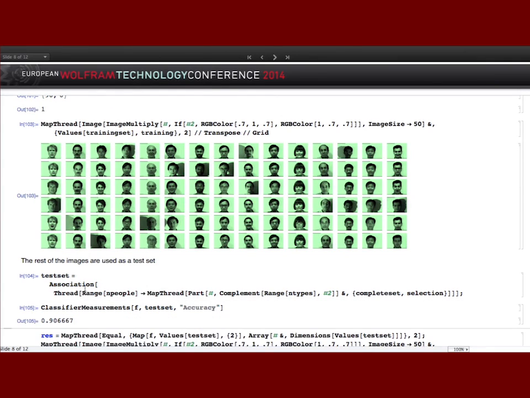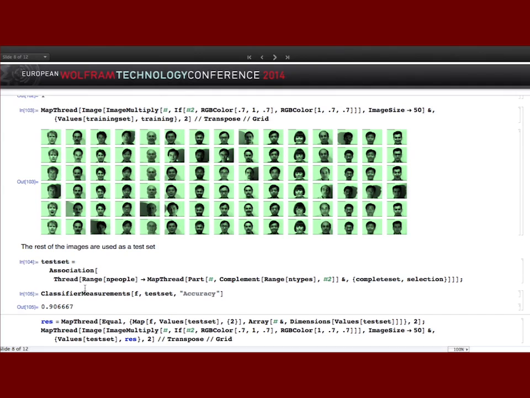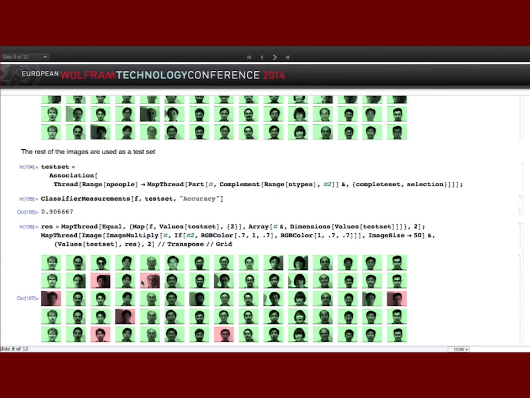Let's see what the problem is. Let's get an idea of the results. We see here the faces in green are correctly recognized. The faces in red are not. And we see that mainly the problem is uneven illumination, because in the set I have different expressions and also different light conditions. You have light from the left, from the right. So this background is really messing it up a bit.